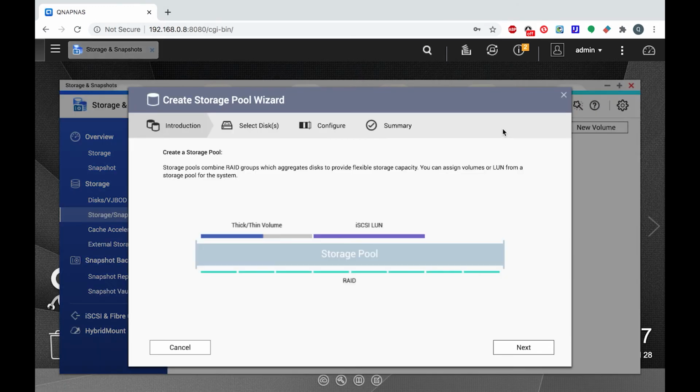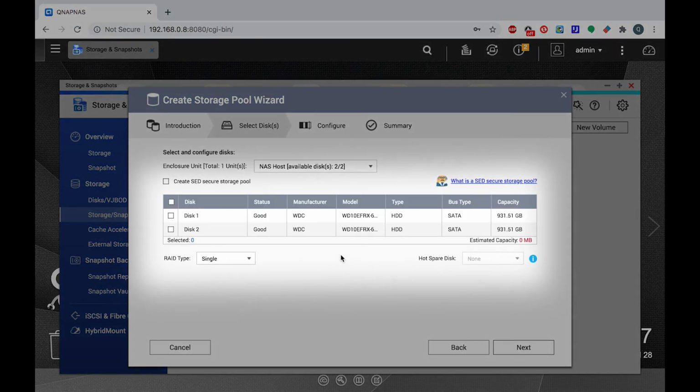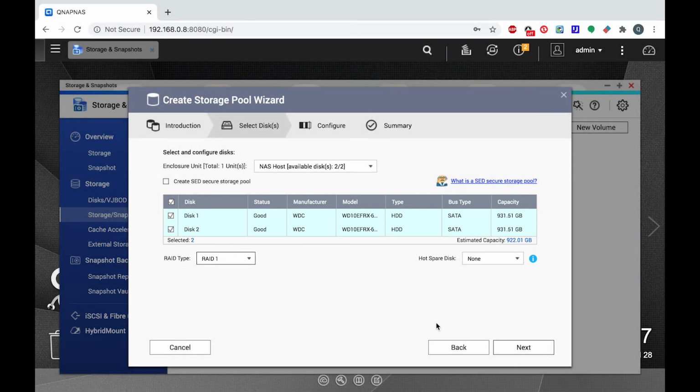This will open the Create Storage Pool wizard. On the intro page, you can implement QTier by checking the box if you like, which implements a hybrid storage solution of both SSD and HDD storage. But in my case, all of my drives are the same type, so there's no point in setting up separate storage tiers. So I'm just going to click Next. Now, choose which drives you would like to dedicate to this storage pool and what RAID you would like to configure them as. Make your selections and click Next.